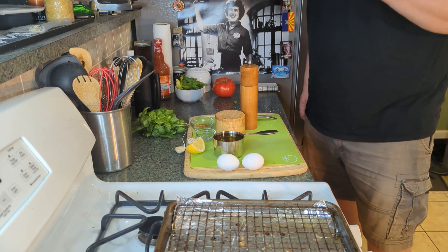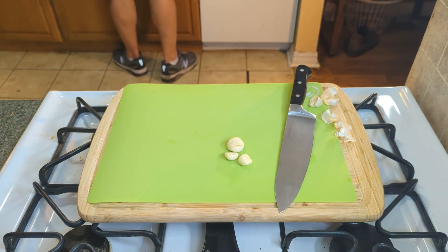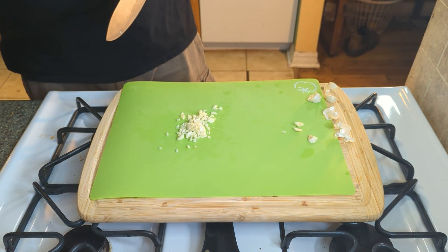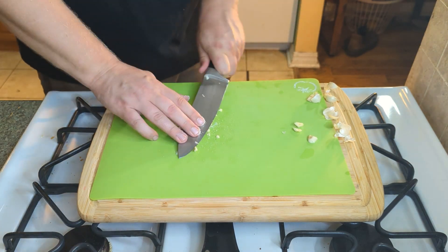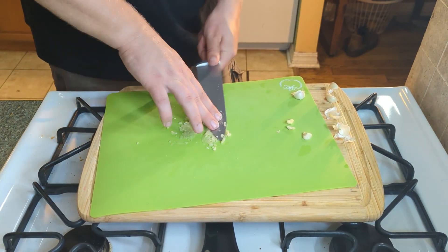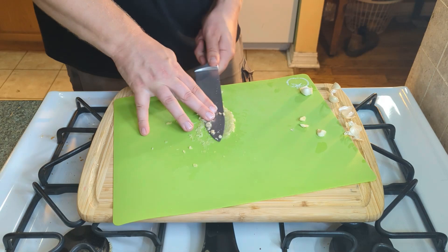Not a lot of ingredients and it's a very easy process. First thing you want to do with the garlic is smash them down and get those skins off. If you know anything about me, you know I hate garlic skins, but this fresh garlic is really what makes this dish. Now I'm gonna mince that up a little bit, and then we're gonna add some kosher salt to it, which is really gonna help with the next part — smashing it down with the side of the knife to kind of make a garlic paste. The salt really helps because it tears into that garlic and opens it up so a lot more flavor gets out.